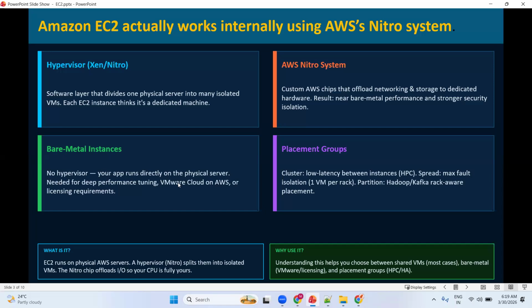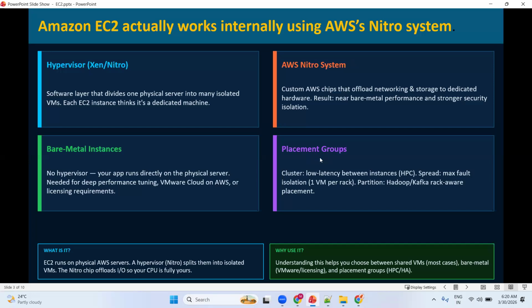Your app runs directly on your physical server, needed for deep performance tuning, VMware Cloud on AWS, or licensing requirements. So you cannot run your hypervisor. Hypervisor means a virtual machine. There is a feature available, and once it is added, you can create multiple EC2 machines or multiple virtual machines.